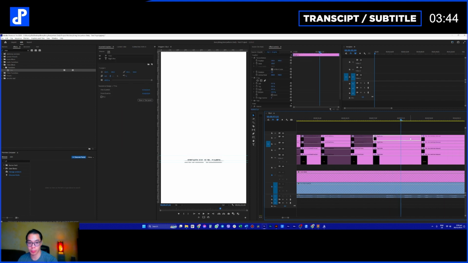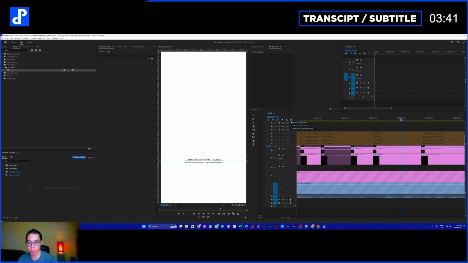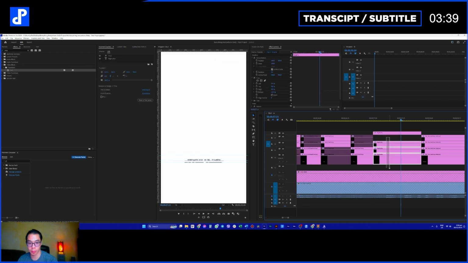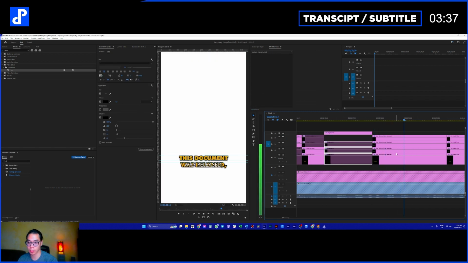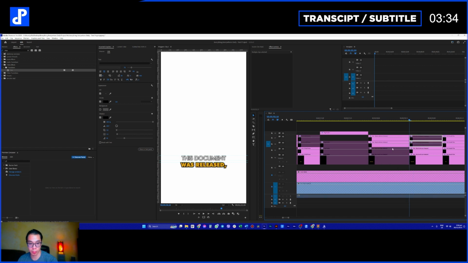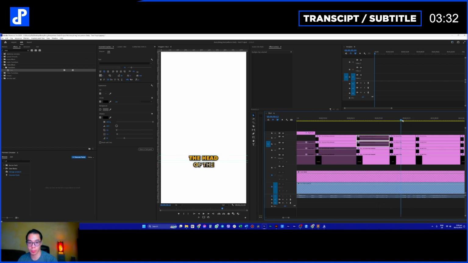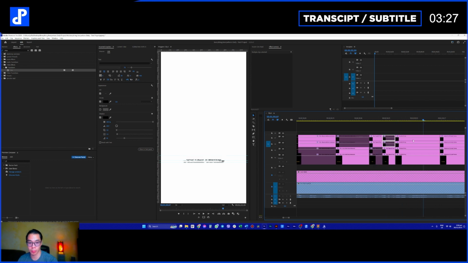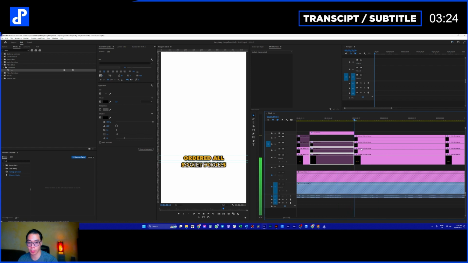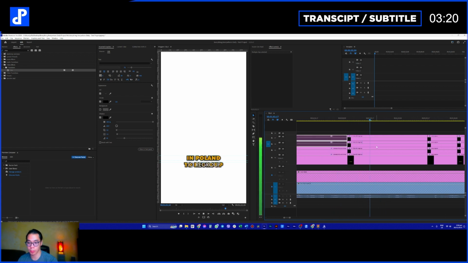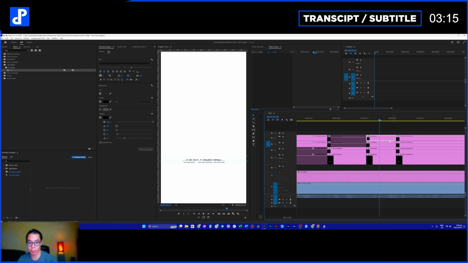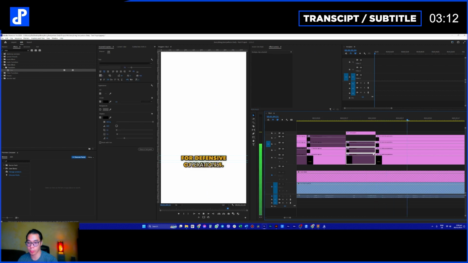Right after this document was released, the head of the Soviet army ordered all Soviet forces in Poland to regroup and prepare for defensive operations.